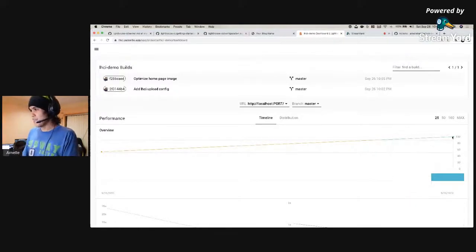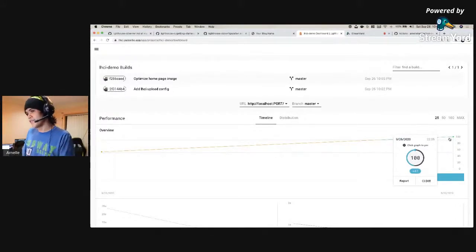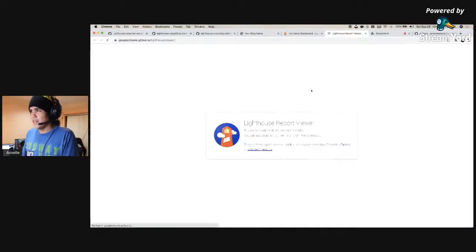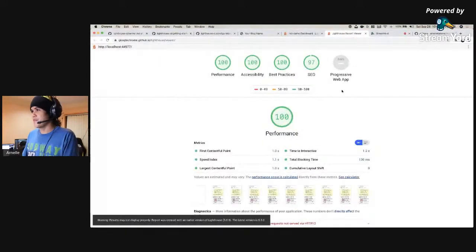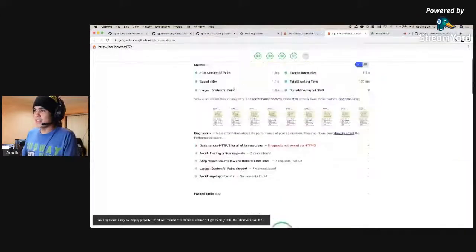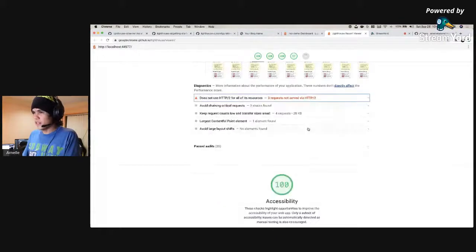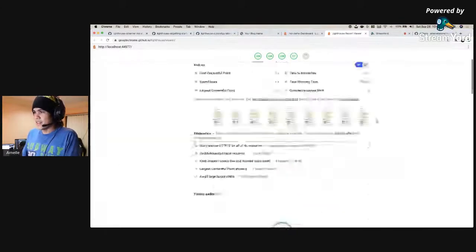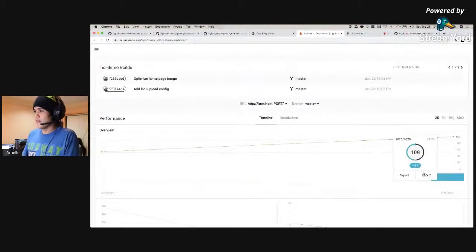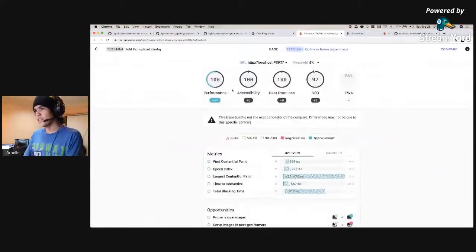And one nice thing about this is you can actually see the diffs. So you can see, for example, the report. This looks similar to what you see on Lighthouse in your DevTools. It will show your scores, the other issues that you can fix, and things like that. That's the report. But another nice thing is the CI diff. It will actually show you a diff of the scores compared to the last run.